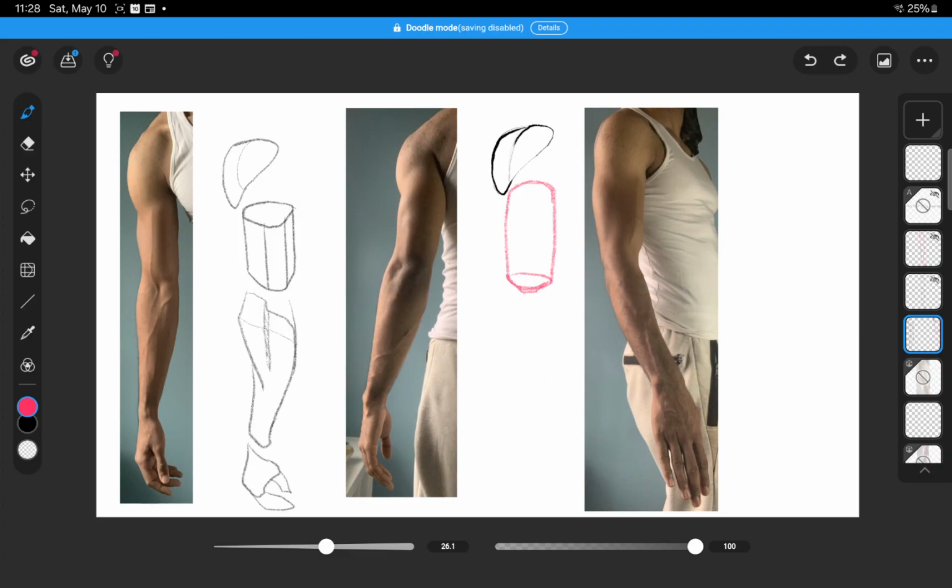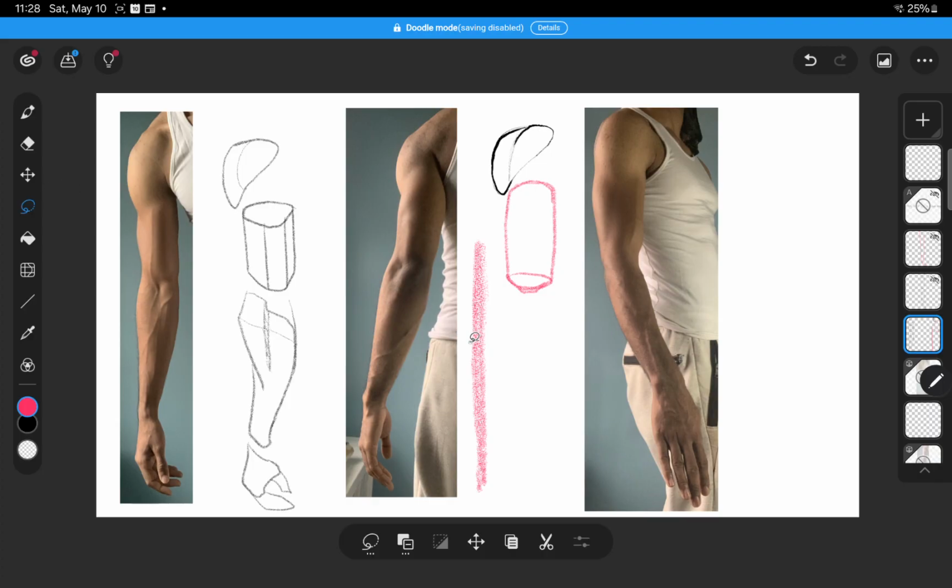Okay. And then again, you see that break, sort of like the bone is snapped. I guess if you were to think of the arm as one continuous bone from the shoulder all the way to the hand, it does not go down like that. It's like in the middle of the arm.